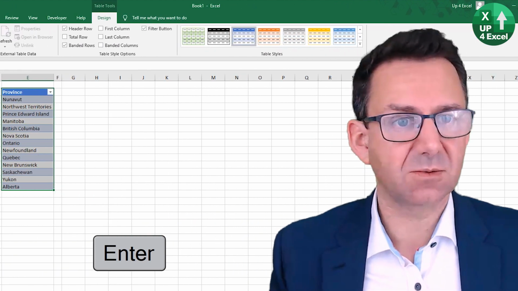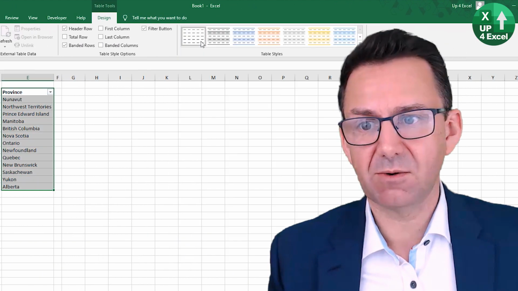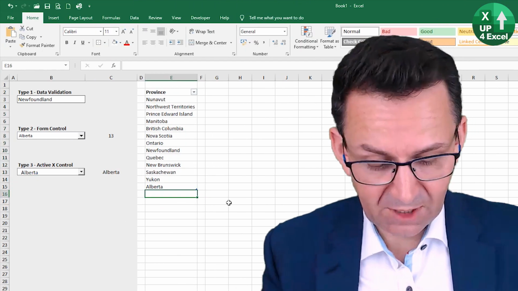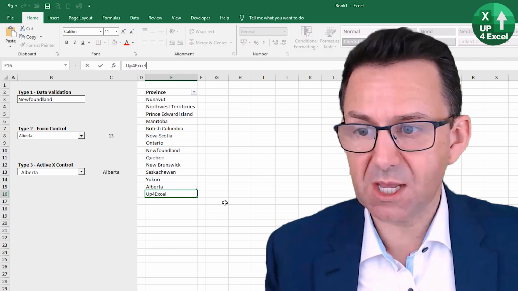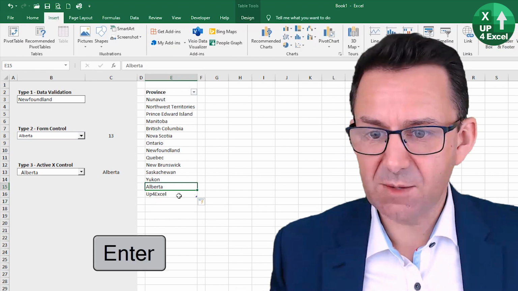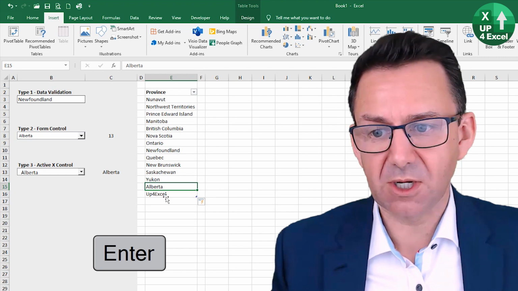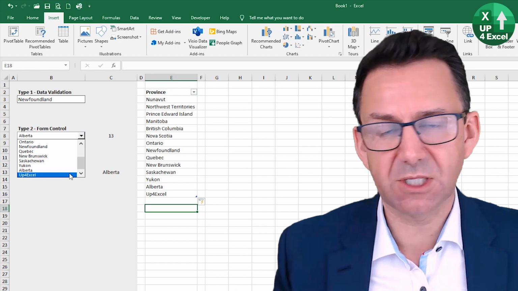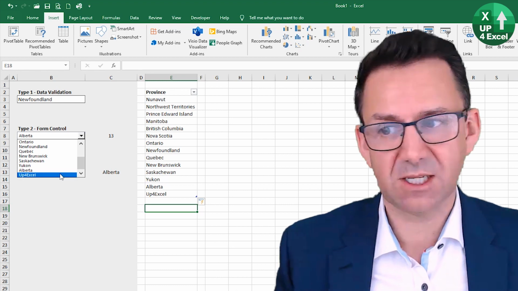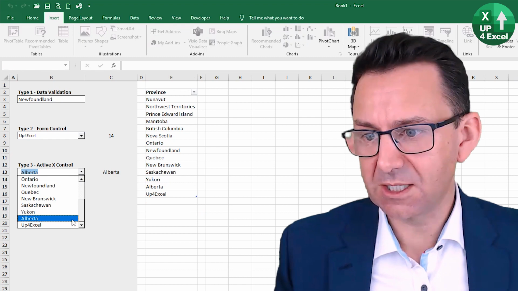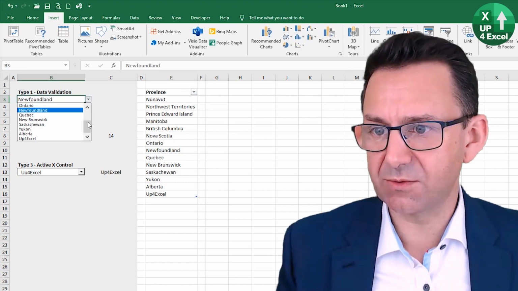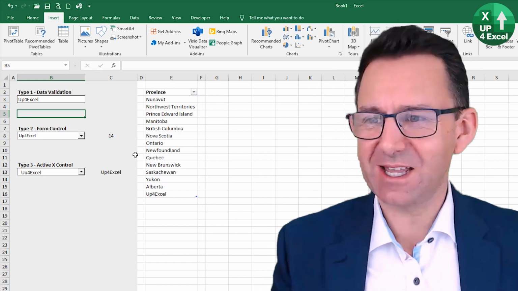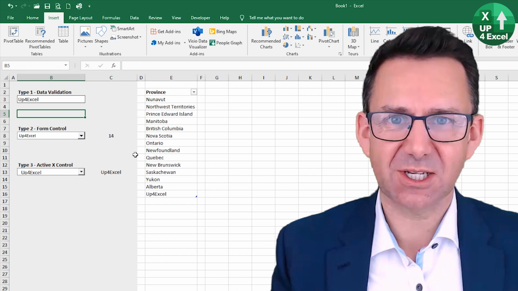Now, you're going to get some crazy formatting, but you can play about with that if you don't like it and just go back on it. So at the moment then, it's like that. If I now type in Up for Excel on the bottom there, the table has now expanded. You can see this little icon here. And because these controls were linked to a range that was in a table, it's automatically expanded the list size for me. And it does that for all of them, every single one of these. So great little bonus tip there at the end, whichever one you're using, run your lists as tables.